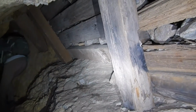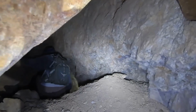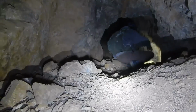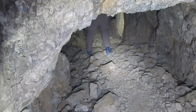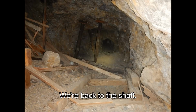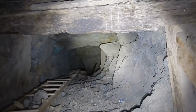All right, there's some big timbering on the right here, holding back a sizable quantity of rock. Here's a little backfill, it looks like to me. Julie's sliding on through. She's more agile than I am. There she goes. So this is looking down this shaft. It's at an angle for a while, and then it looks like it goes kind of straight down. I saw that too. Maybe I'll take a little jaunt down there.